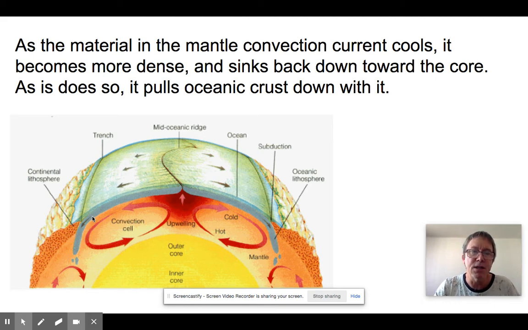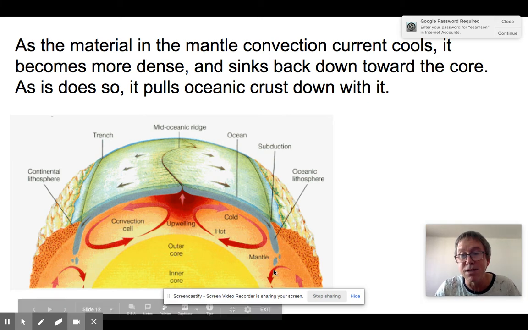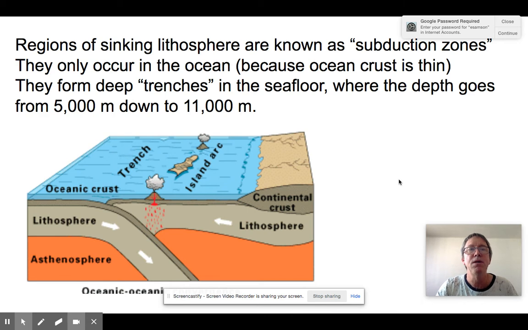When it does that, the ocean crust gets deeper in regions we call a trench. So a trench is, in a sense, the opposite of a spreading center. Whereas a spreading center is where new rock material is coming to the surface and the plates are pulling apart, here it's where the crustal material is sinking back down and carrying rock material into the earth to be remelted and basically recycled.